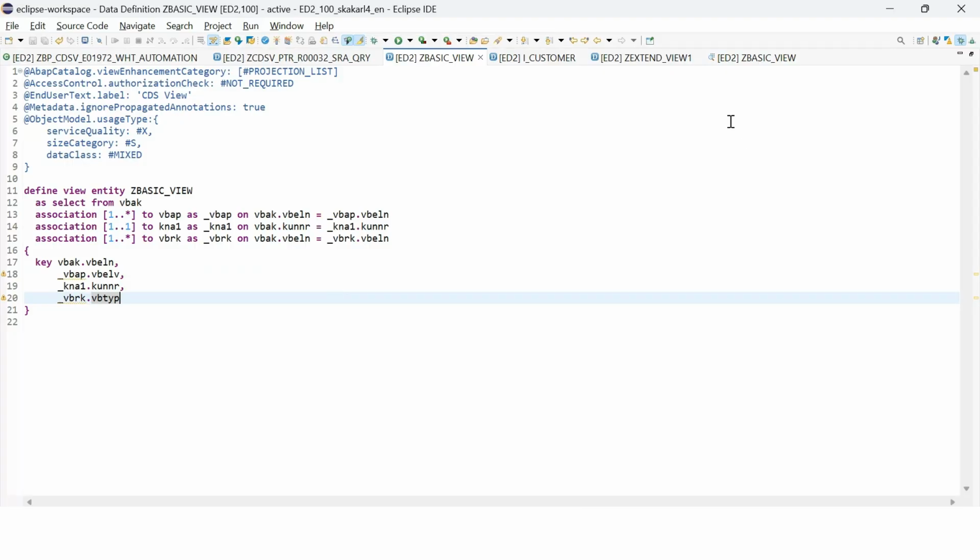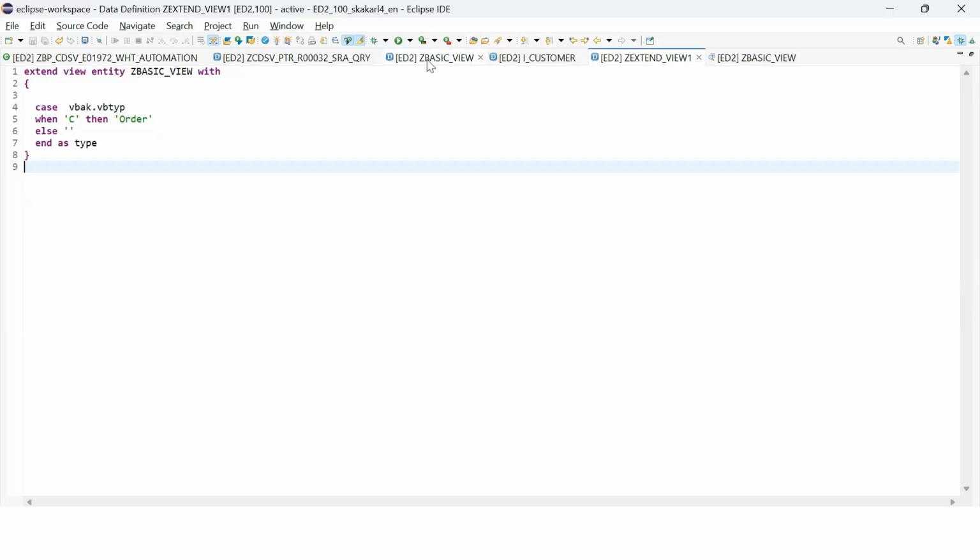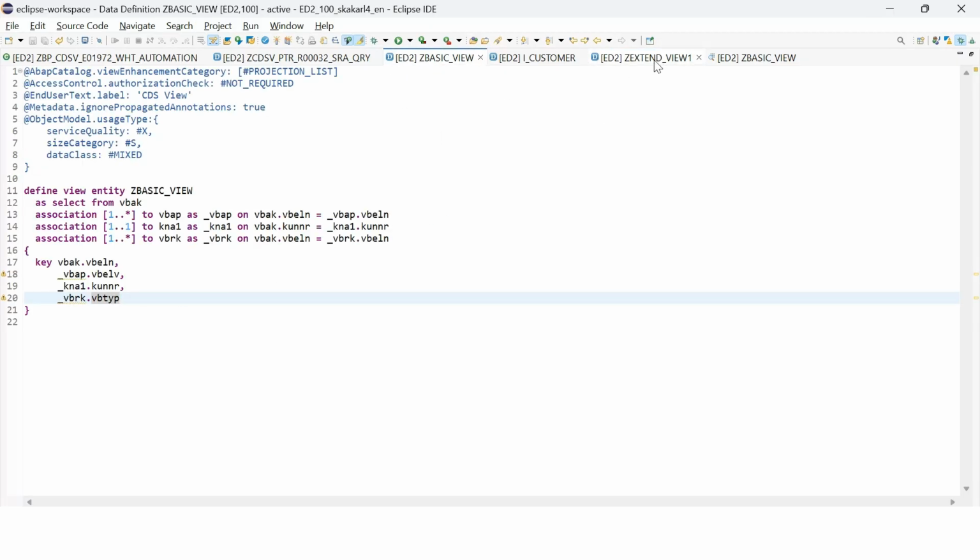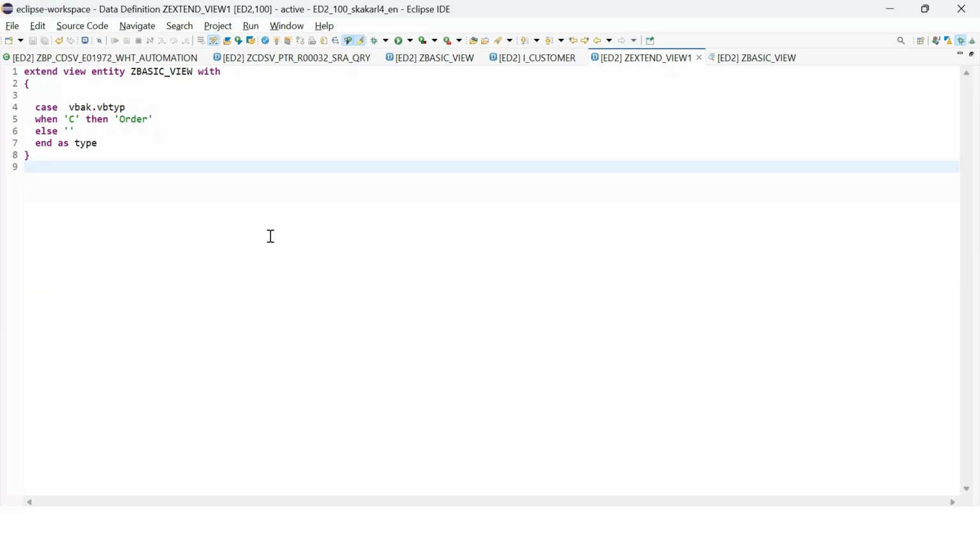But if you are extending one more CDS view, it will contain all the fields of your basic view and the field list whatever you are mentioning over your extend CDS view. This extend view has all the fields of your basic view plus this type field.